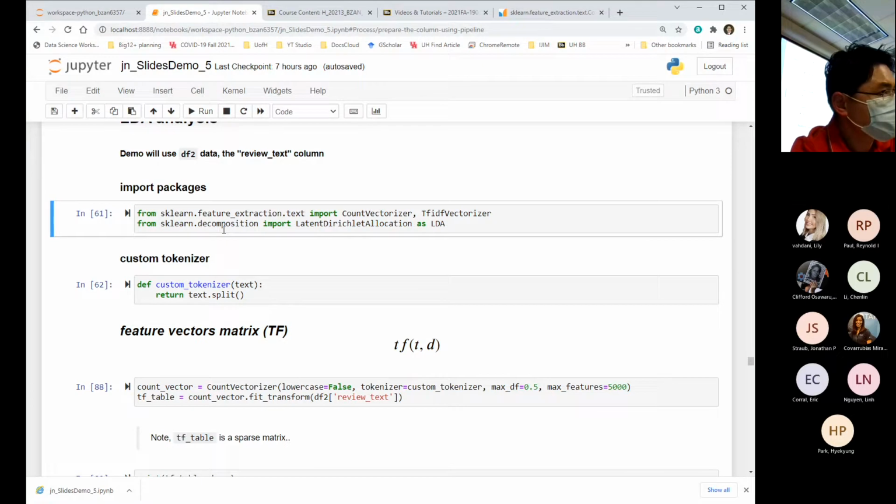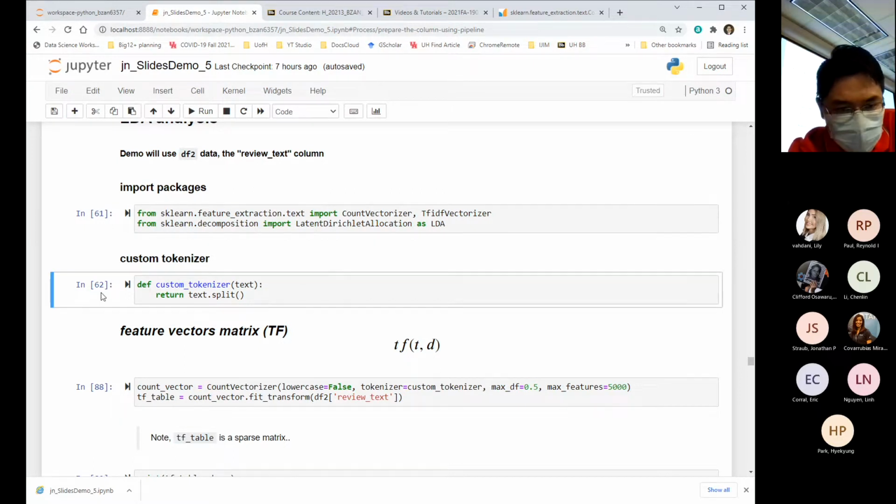Gensim helps with pre-processing, but for LDA, we use that utility from sklearn. This is needed so that we can split it. You can very easily write a split function on the fly, but this sets up a place where you can use more complex tokenizing functions to replace that simple split.